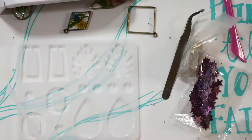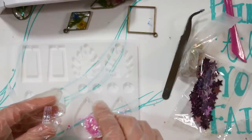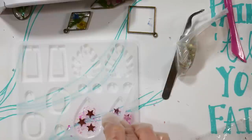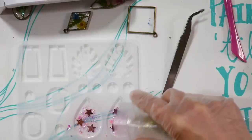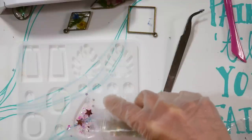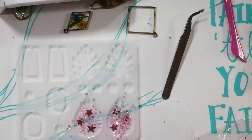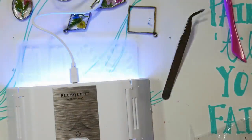I'm starting with big teardrop earrings. I put resin in the bottom of each mold and add some inclusions — pretty pink mylar flakes from the kit, just dropping a few in. I also have some pink sequins and clear sequins for these. Because the mold is kind of thick, I was concerned the UV light might not hit everything, so I'm working in layers and curing the first layer now.